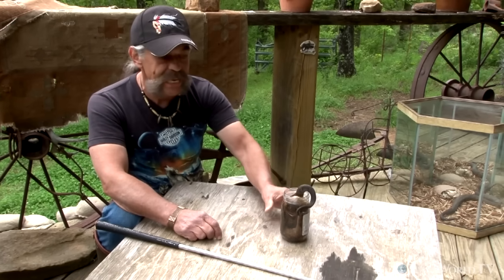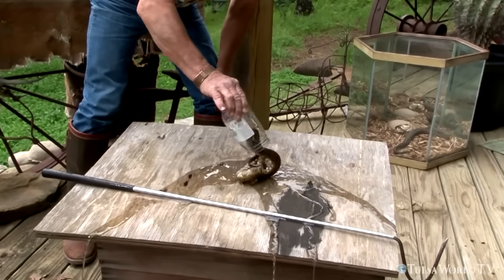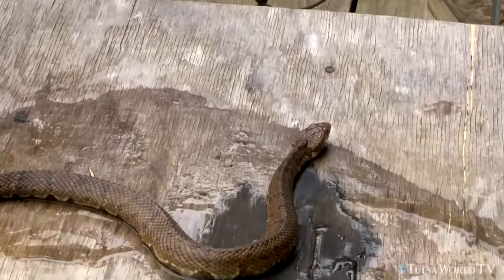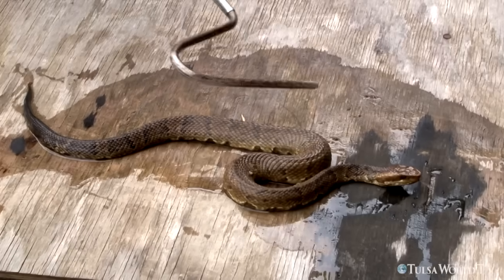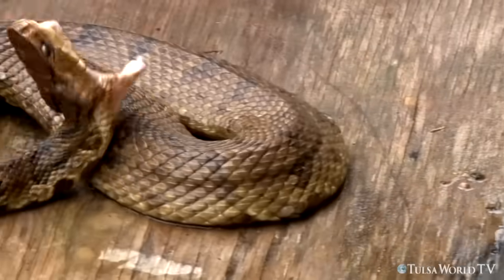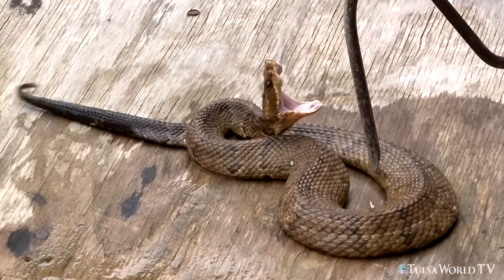This is another cottonmouth, and he has the beautiful pattern which we don't find a lot. Now this is the exact same snake but he's wet, so there's your brilliance — he has got the beautiful pattern. There's the old cotton. The reason they have the name 'cottonmouth water moccasin' is because it's just cotton white in there. He does not like that. Look at the tail — there's that beating of the tail, and see how it goes down, stumpy. Look at those bands coming down the back and the bars.